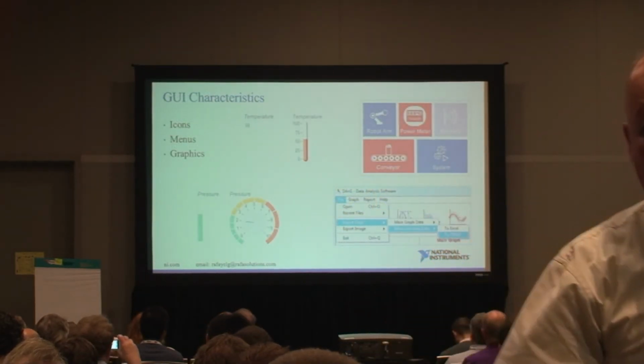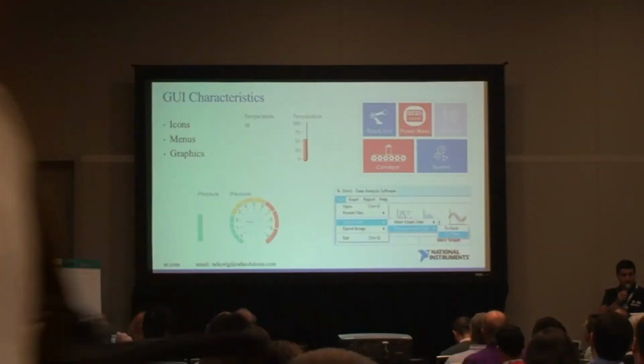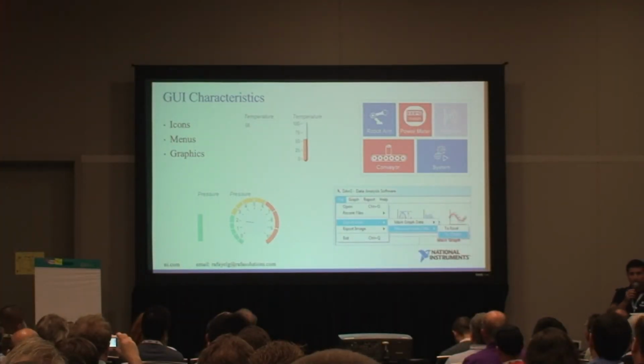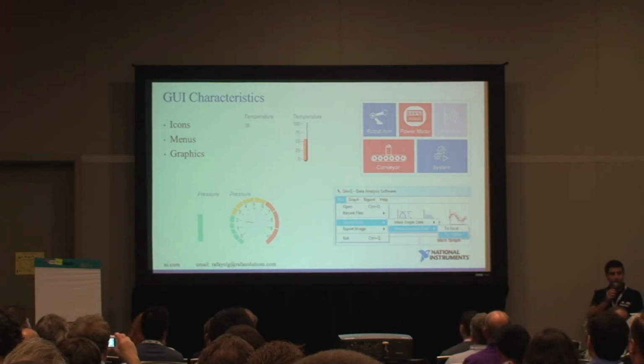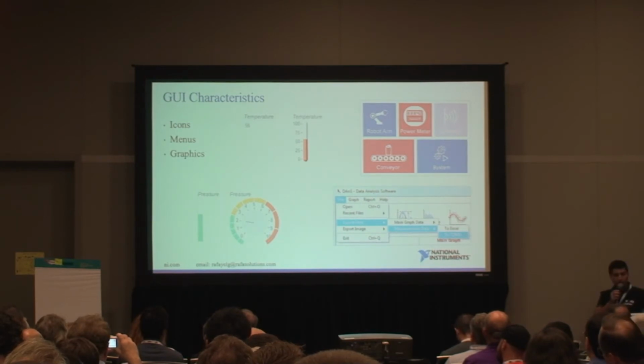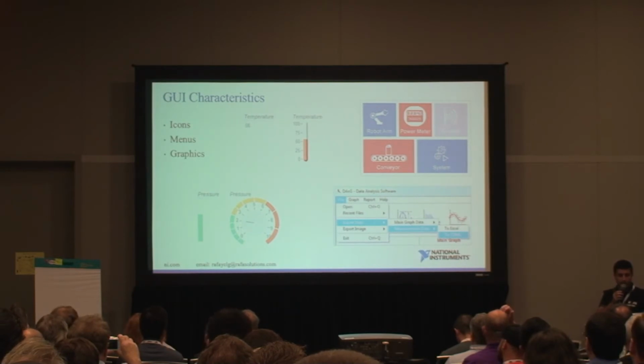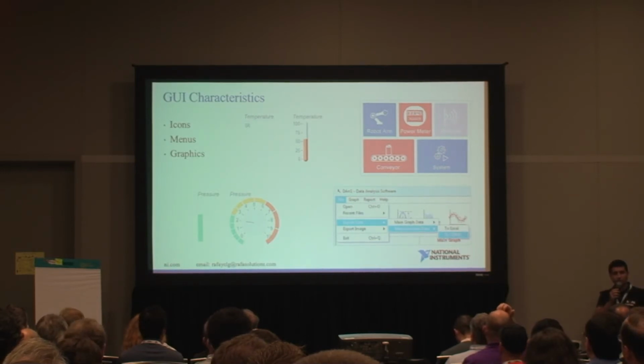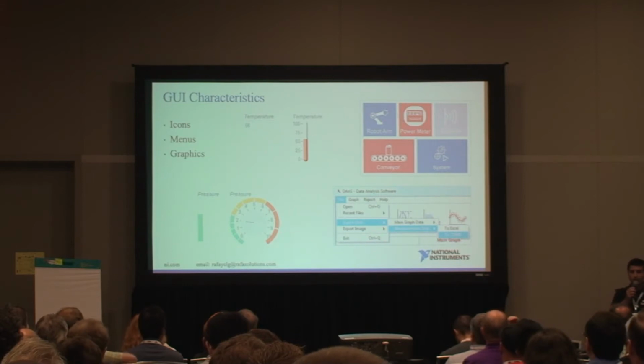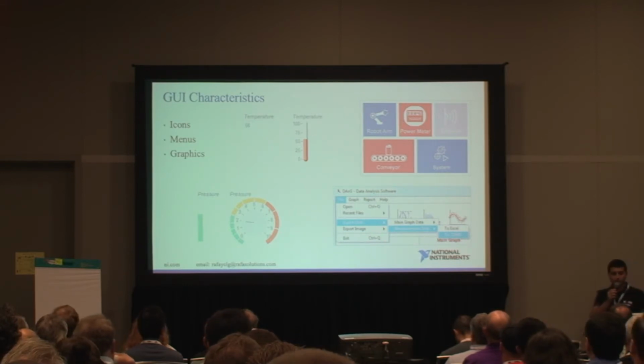Some characteristics like icons, menus, and graphics are different things that are there on the GUI, especially if you have an industrial GUI, like for some LabVIEW developed application. There are several things to take into account, like it's much better to have visualized icons and good pictures, and of course to pay attention to the design. I don't want to talk more on those general things which probably you all know, like how to choose colors and put all this stuff together.